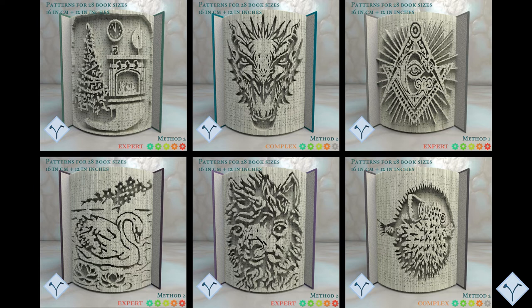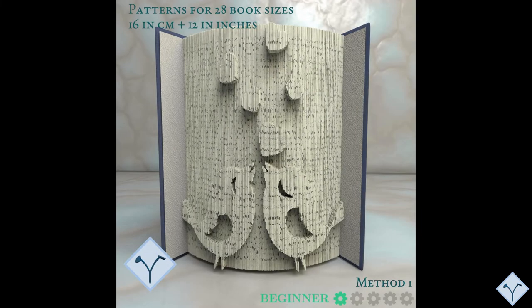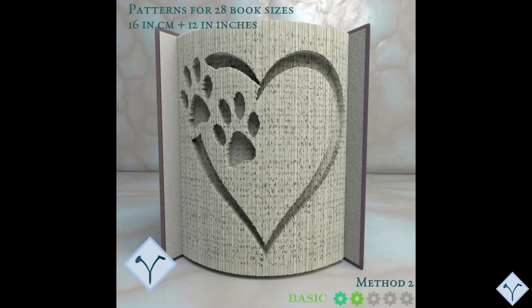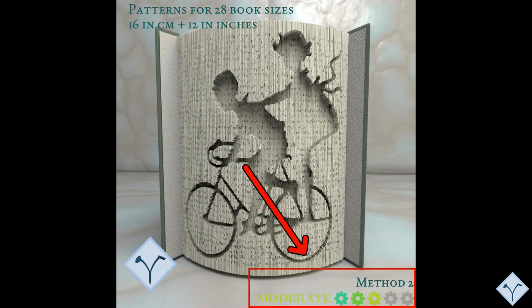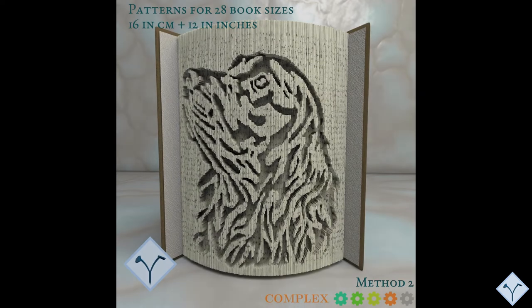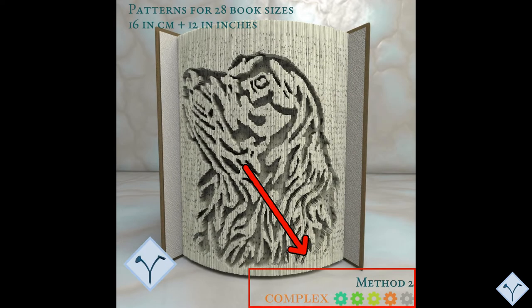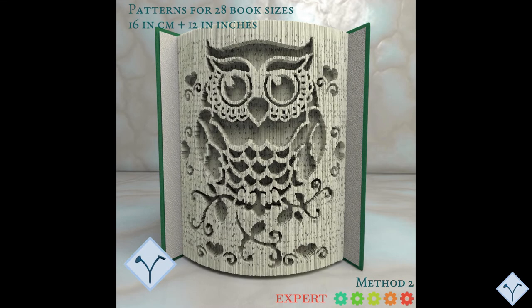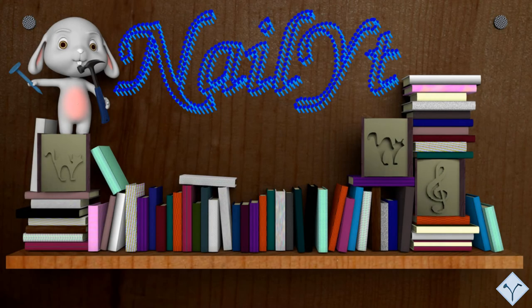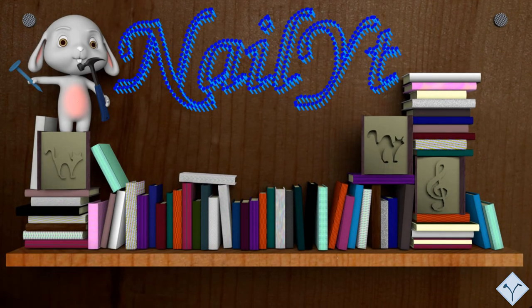Since the length of the project also depends on the complexity of the pattern itself, it means that there might be a big difference between the time spent on a basic pattern compared to a complex one. All my patterns are graded on a scale from 1 for beginner to 5 for expert. This way you will know if a pattern will be faster to make or if it will take longer. Be creative and enjoy your book folding with Nail It!